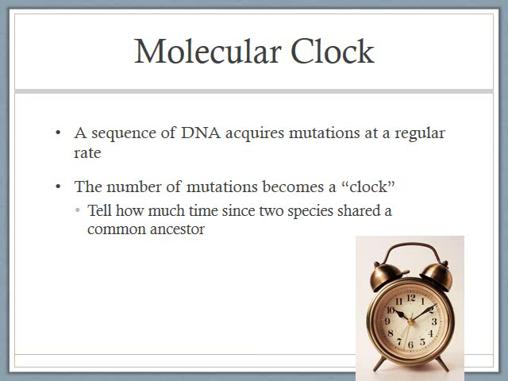When looking at the spread of a virus, this is one way people can tell if a virus has come from a particular country, a particular population. You're comparing the different mutations that are found in that virus's DNA, and you're able to kind of backtrack where that virus is coming from, how long ago, things like this. This is looking at the molecular clock.